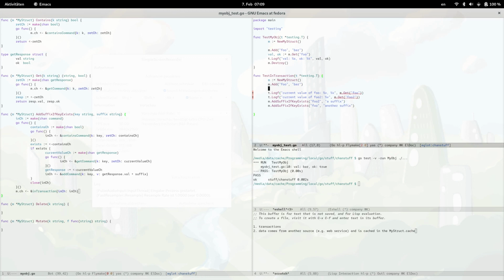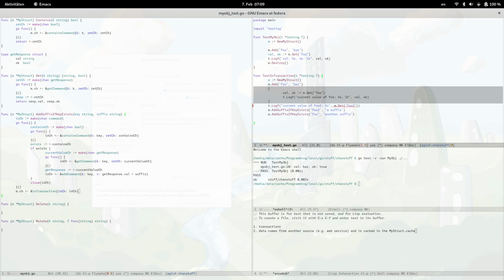So response val OK is equal to m.get foo. Then we can print val OK here. Val is going to be a string and OK is going to be a boolean. Let's put these in their own little scopes so I don't have to worry about this.